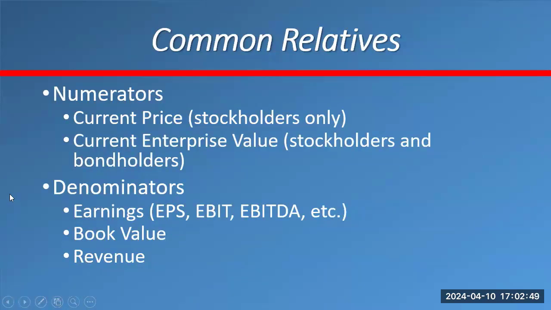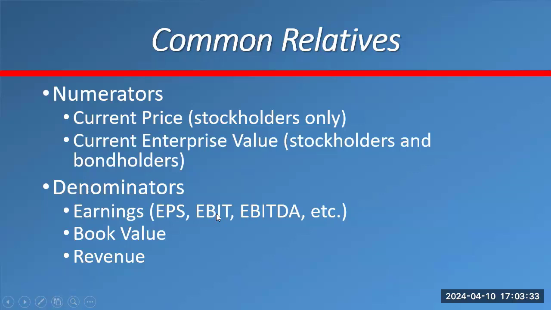All right, so here's the key on the exam. Our numerators are going to be either price or enterprise value, and the denominator is going to be earnings, book value, or revenue. When do you use price? You use price anytime you're dealing with something that's after interest expense. You use enterprise value anytime you use something that's before interest expense. Book value is after the debt holders, so you do price to book. Revenue is before interest expense, so you do enterprise value to revenue. You don't do price to revenue. Earnings, if it's earnings per share, that's price to earnings. But the EBI, what does that mean?